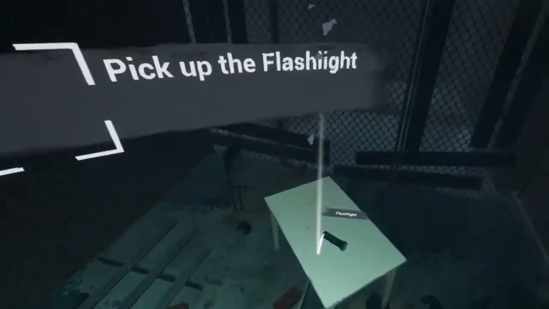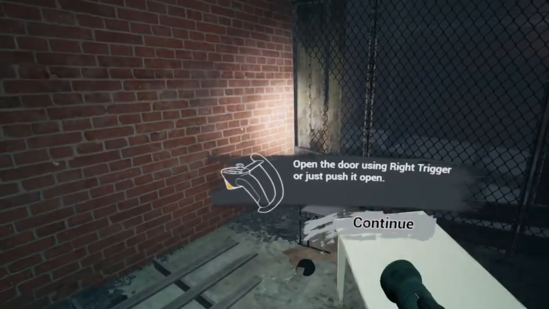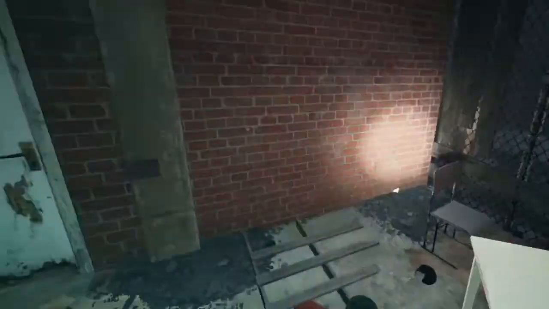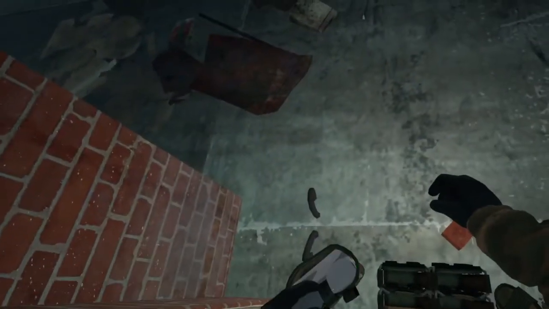Oh, it's a flashlight. Oh, that's a torch. That should be on my left hand. So, did it say? Can I put that? Can't put that on the wrist. Can put it in there though. Oh, can I? Oh, you can. Oh, that's nice. You can put it on your waist.